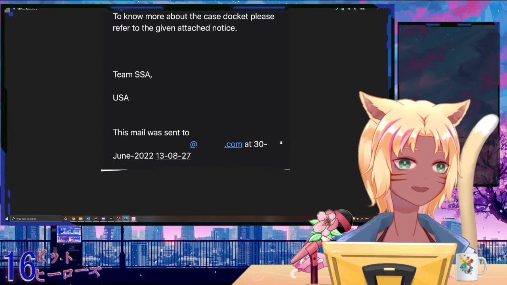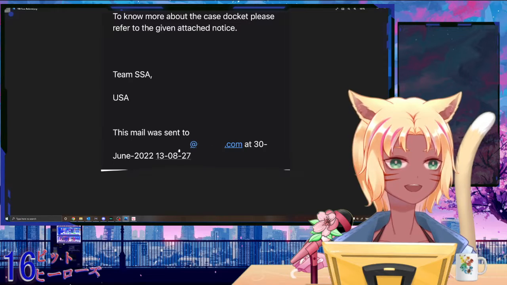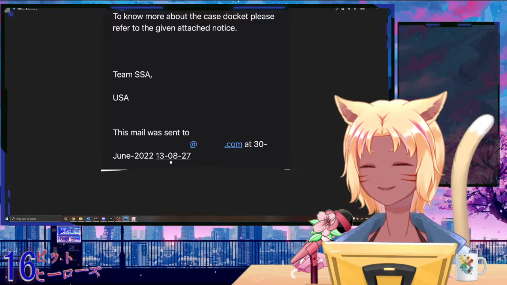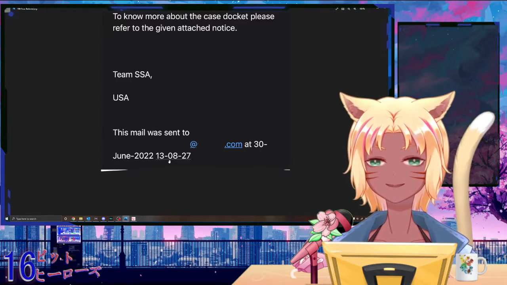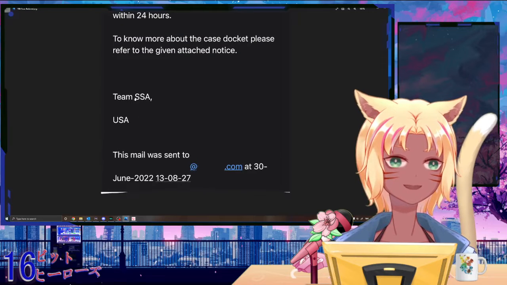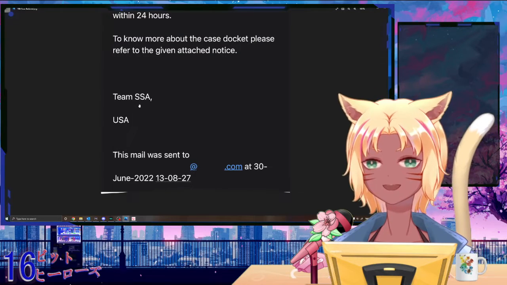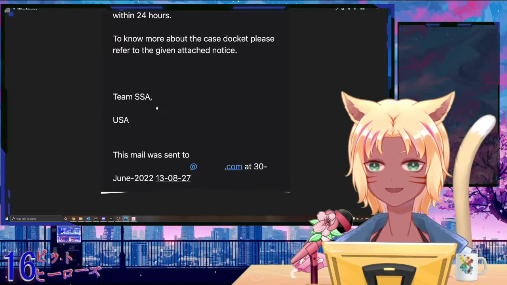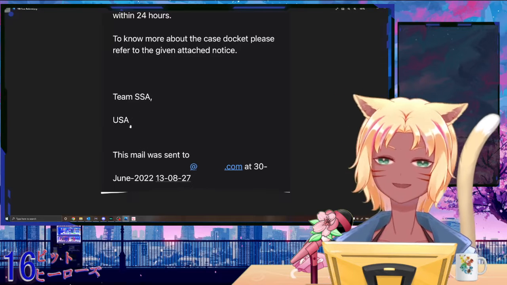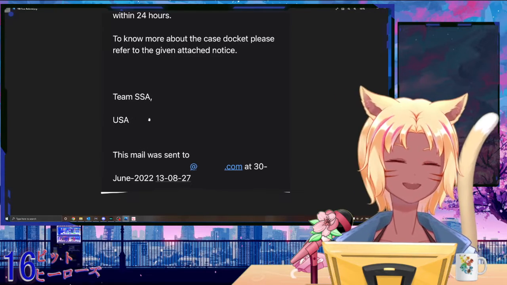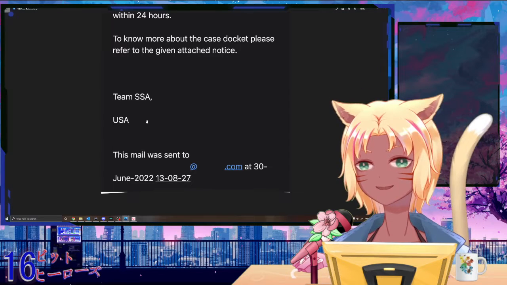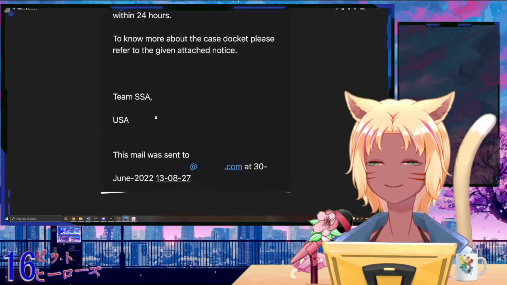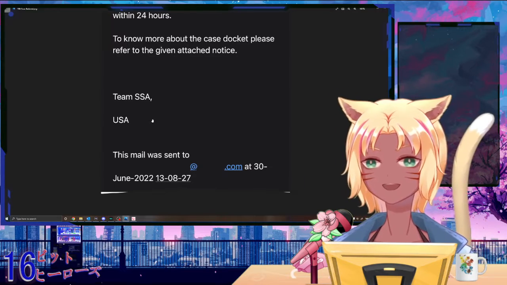And they will make it seem legitimate, like the mail was sent to so-and-so at a specified time. Chances are that it's being put in there automatically to make it look like they sent it recently. That is not how a professional organization would do it. They would actually have a proper signature. This is not it. And why would they put USA in there? If you're getting something from the Social Security Administration, you know it's obviously from the USA, if you live in the USA, written in English, and from a US.gov address.